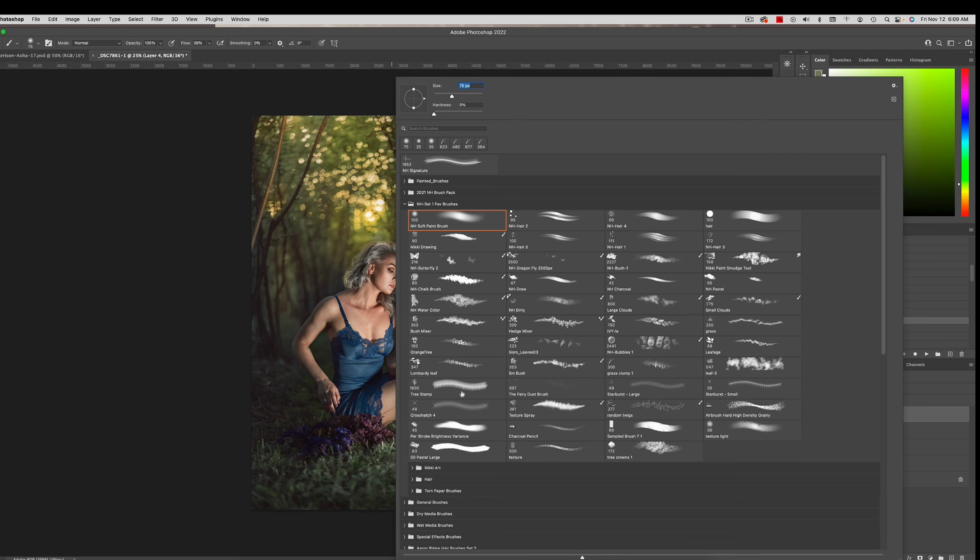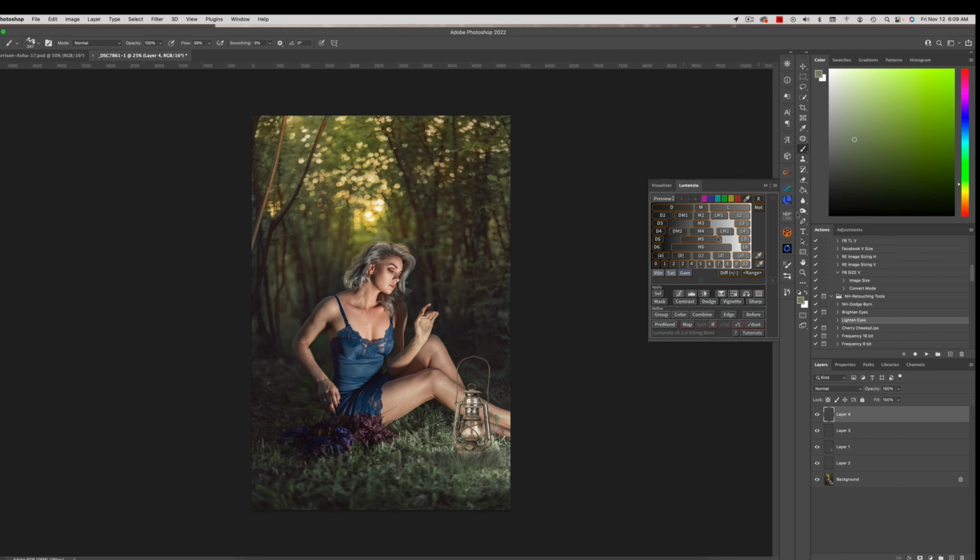Just going to grab this little brush here. Pull this up so that they're a little more defined.